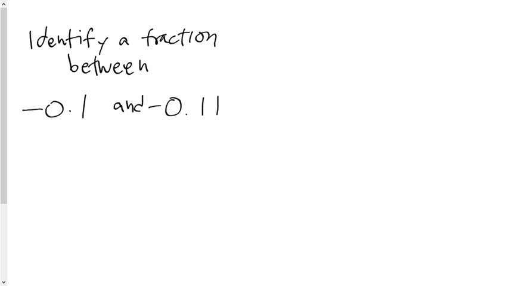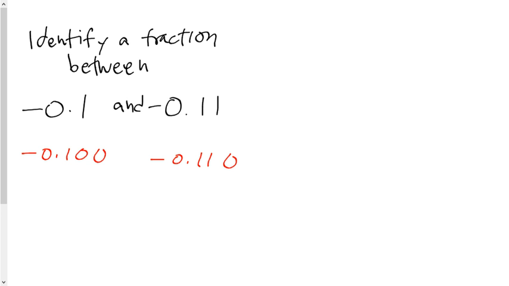Here, the second question says identify a fraction between these two numbers. Now, a lot of people are like, oh, this is really tough because I can't think of a decimal that even fits between there. So what we want to do is put some insignificant zeros on our numbers. So decimal 1 is 1/10 and no hundredths and no thousandths. We can write it like that. And for this one, I can write it like this. I'm just adding insignificant zeros. And once we write that, we can say, oh, I get it.